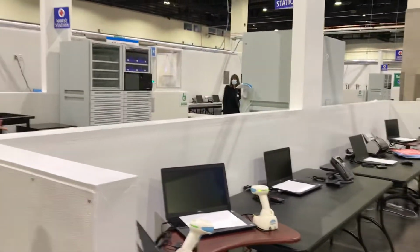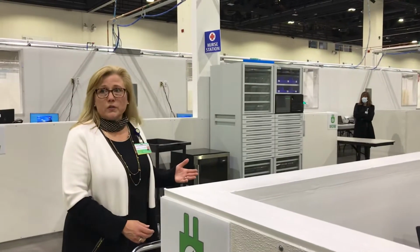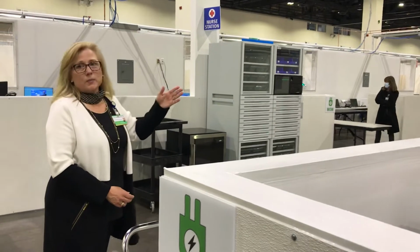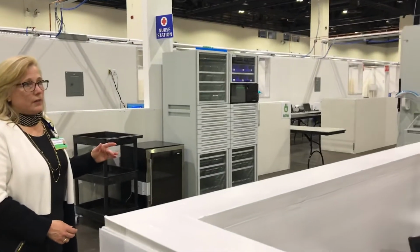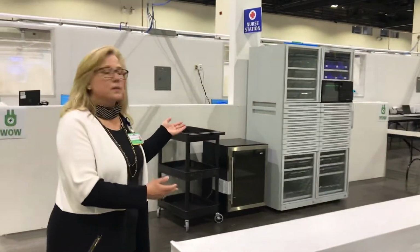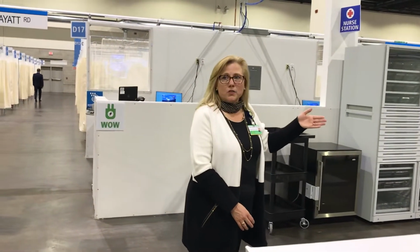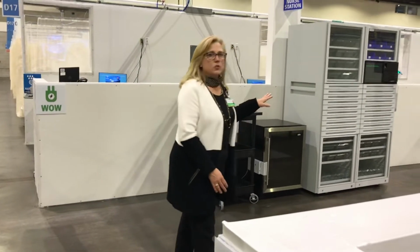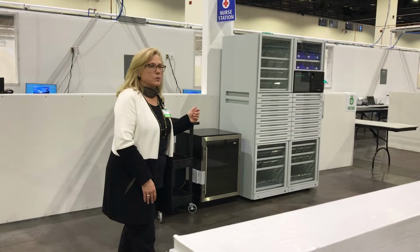So one of the benefits of using our electronic medical record is to be able to use computerized physician order entry for medications. The medication orders will be transmitted to the pharmacy that is on site. Pharmacy will verify the orders and release them to the nursing staff through the dispensing machines here on site. So nurses will be able to get access to medication that has been released by the pharmacy through these dispensing machines. And this is the same standard for medication administration that we're providing in our hospitals.